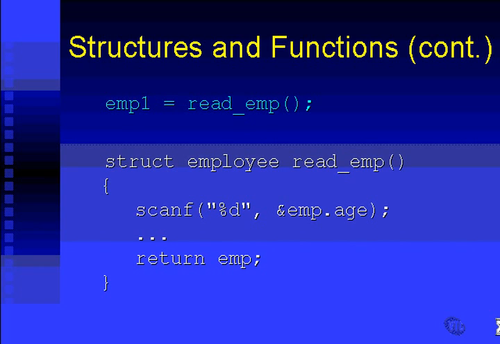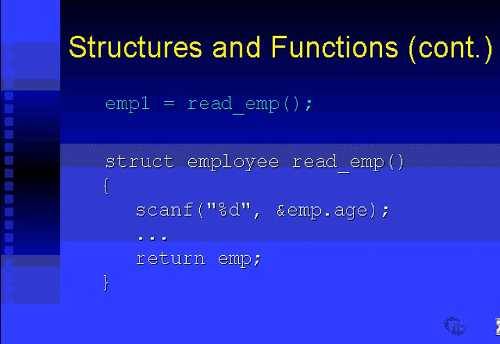What would readEmp look like? Well, it would probably look something like this. There is readEmp on the end of the line with brackets after it. Notice it doesn't take any parameters, but it does have a return type. What's the return type? Well, the return type, instead of being int or float, is struct employee. So obviously that's going to have its own little local variable called emp, which I haven't actually shown in the slide, but you can assume that it'll be there, struct employee emp inside the readEmp function. We can read into it using scanf or whatever we like, and then we can return it using return emp. So a structure can be a return type.